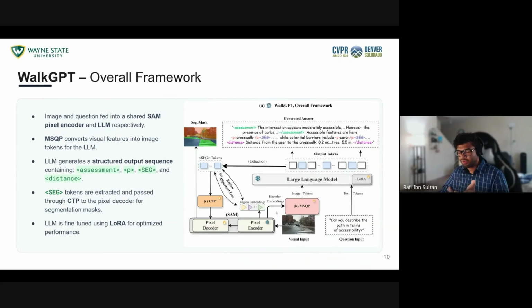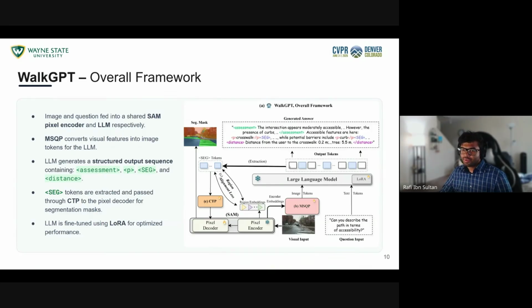The embeddings coming from the pixel encoder go into our MSQP, which is a projector, one of the modules that I talked about in the last slide. This MSQP creates image tokens and goes into the large language model. So the model takes the image tokens and the text tokens, does its magic in between, and generates output tokens.